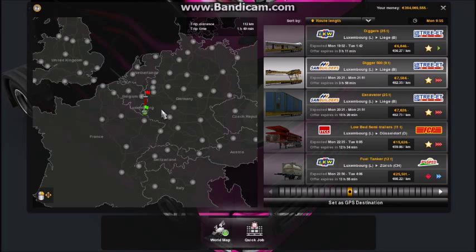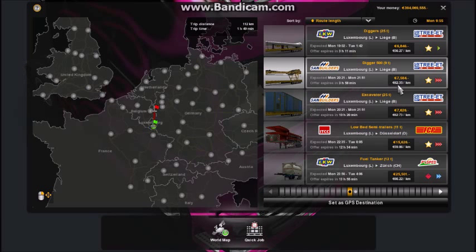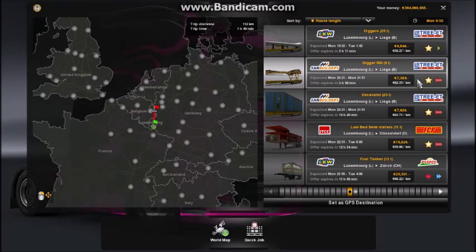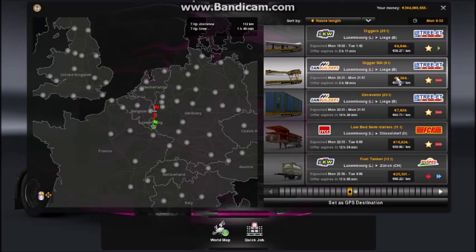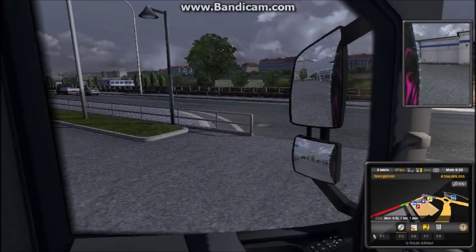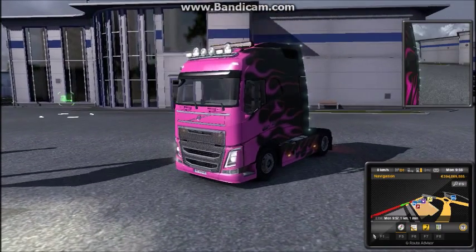Looks fairly, not the shortest, but it's a 112 kilometer trip. It's not that bad. It's going to need it quickly though, so I need to be there by tonight. Monday, 9:55, I need to be there by just after 8. So we're going to have to get this and take it, but it's going to be awkward. It's a very long road, it'll be hard to take. You weren't in the last video, it's the Volvo.